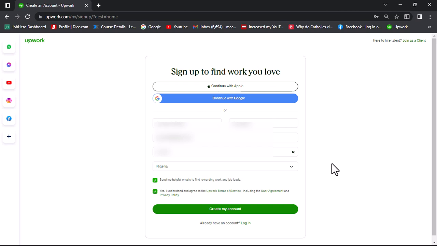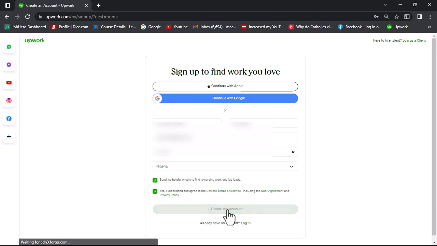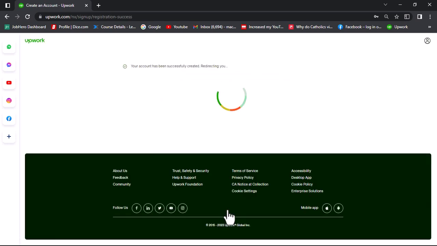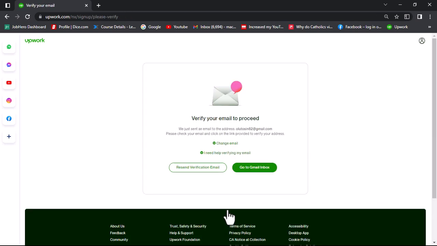Having filled in all this information, you want to click on create account. Once you click on create account, it takes you to the next page where you are expected to put in further details on Upwork. At this point, you need to verify your email. So we have to head over to our email and verify that the email we submitted is actually a human-controlled email and not some form of robot using the email.